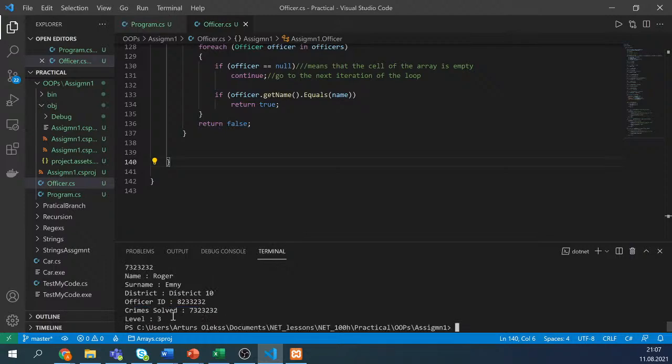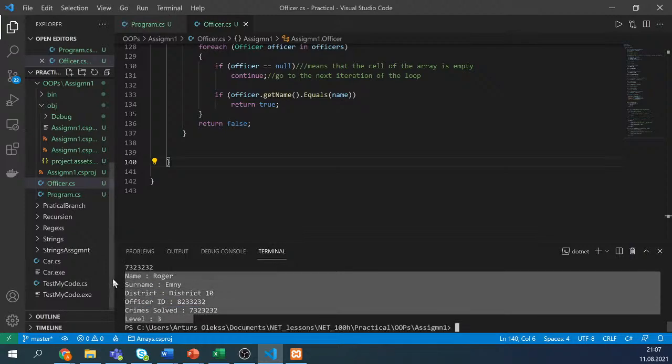So now I can enter the ID, and now I have all the results about all the properties of my custom officer I just entered here. Okay, so that is it for this task.